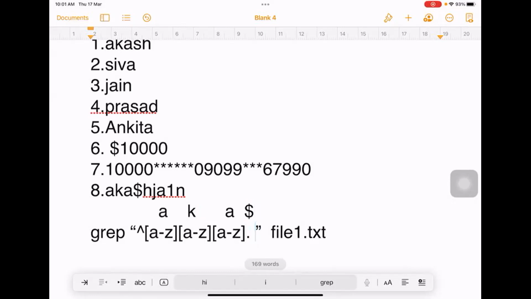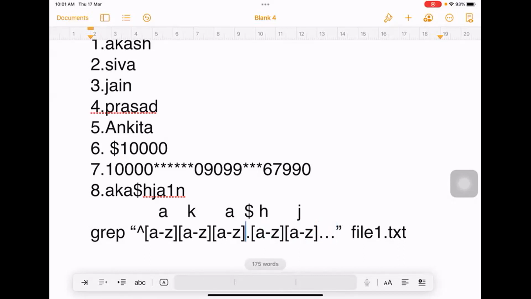Now next one is for, let's put it Z. So this is for H. Now again, this is Z. This is for J. Now for A also I can put it like this. I'll put dot here. This is for A. Then this is for 1. This is for N. So basically here, if you see, I have matched each and every string.